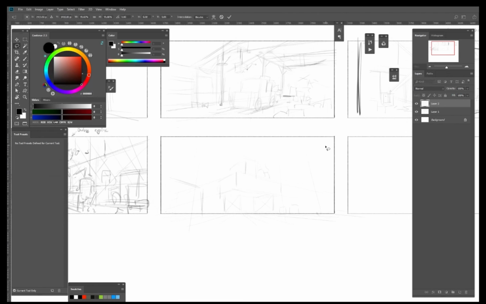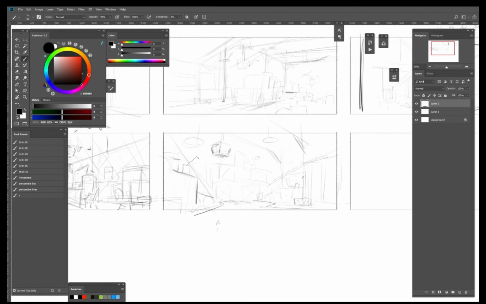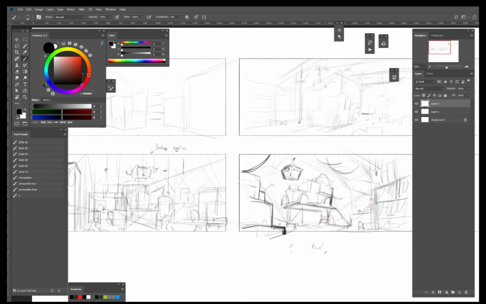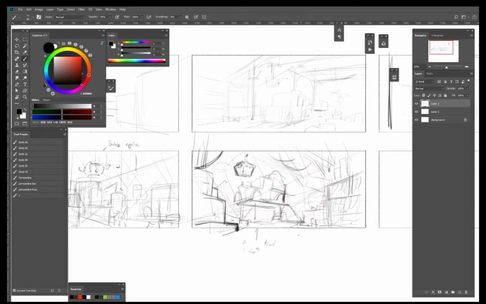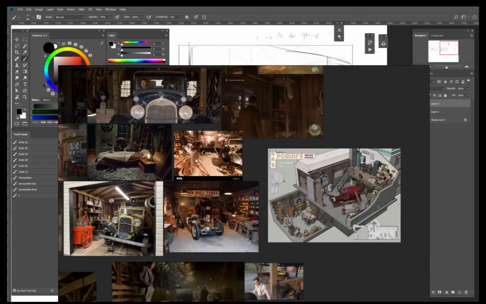The first step when I start a picture like that is getting the idea, and then doing a good amount of research on the subject that I'm going to be depicting. In this case, we're talking about a barn that is set in the 1920s and the 1930s, during the Prohibition era. So I had to make sure that all the items that are present in the scene were from that time period.